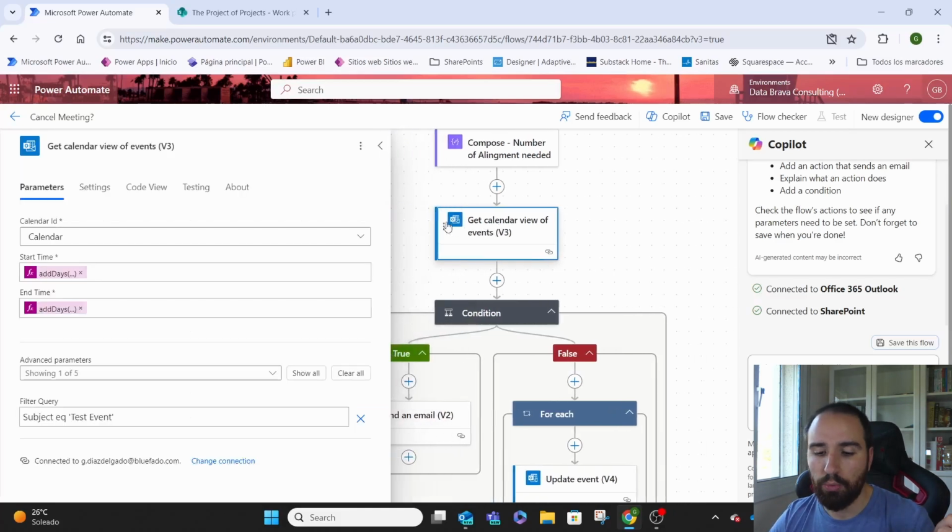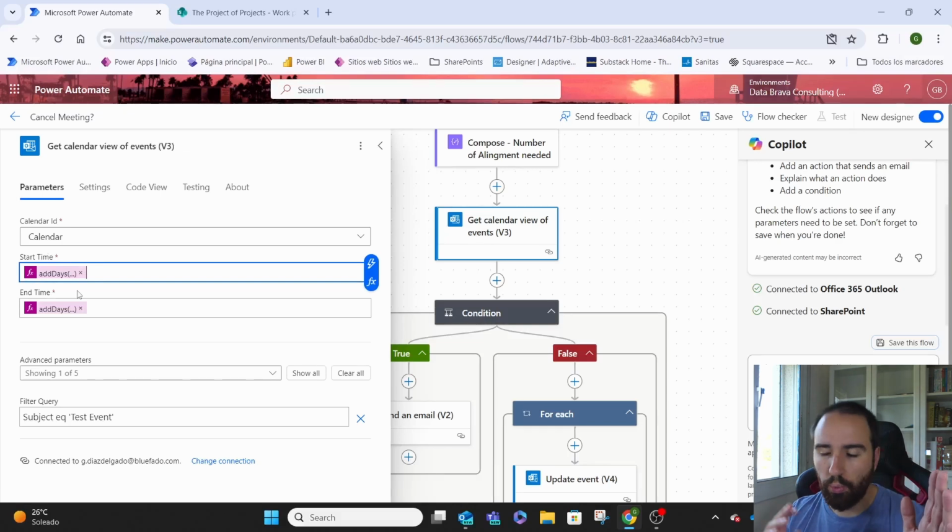For this, the first thing that we do is grab our calendar. If you have your Outlook connected, you will already be able to grab your calendar. If you have multiple calendars, you'll have to look for the name of at least one of them that has that meeting that you're looking for. Then the next thing you're going to look at is the start date and the end date or time. And this is basically going to tell us from when to when you want to look for that meeting.